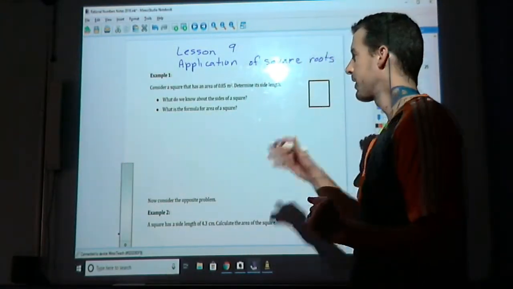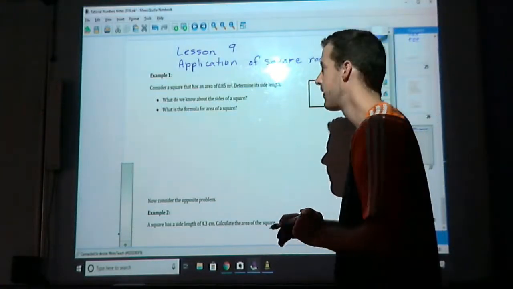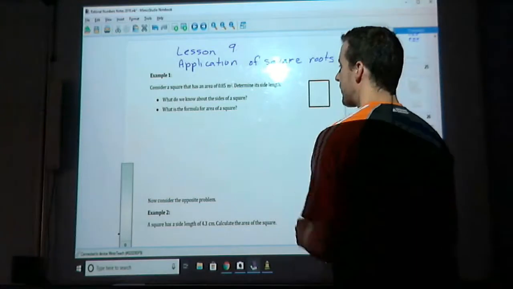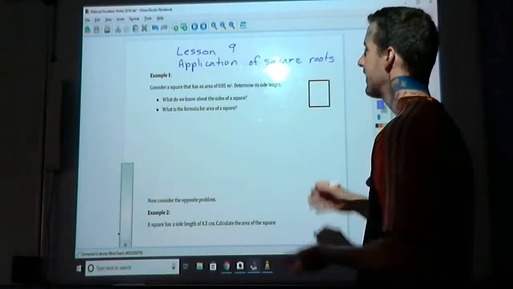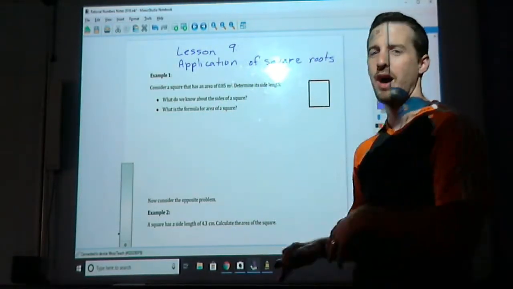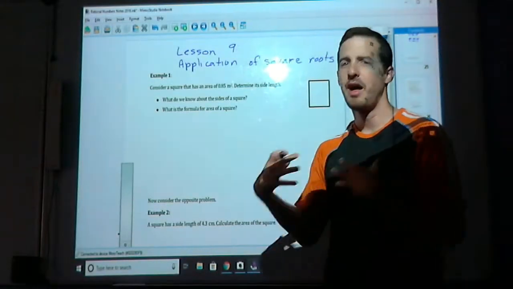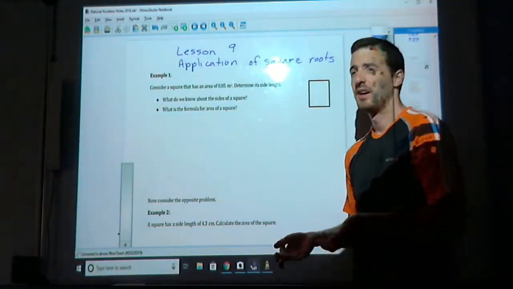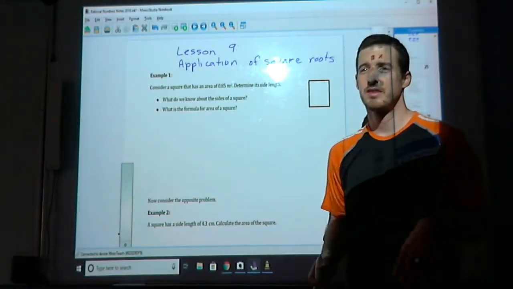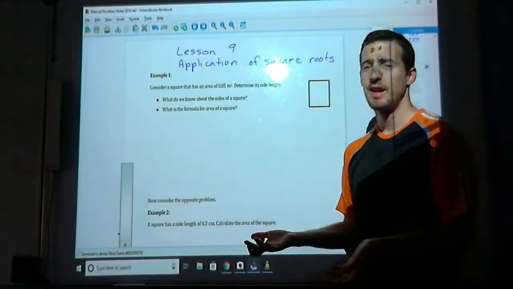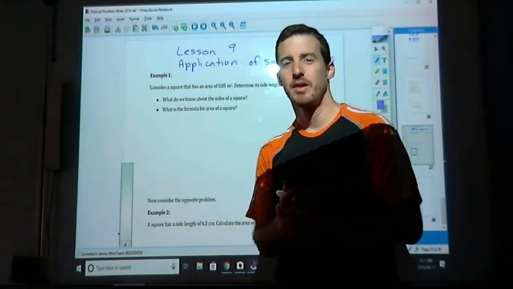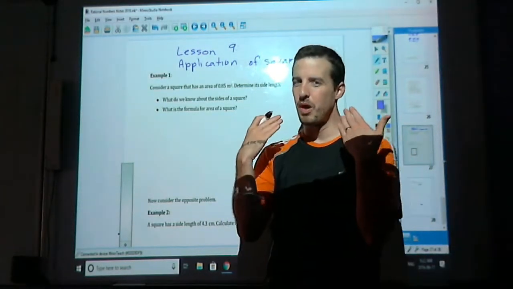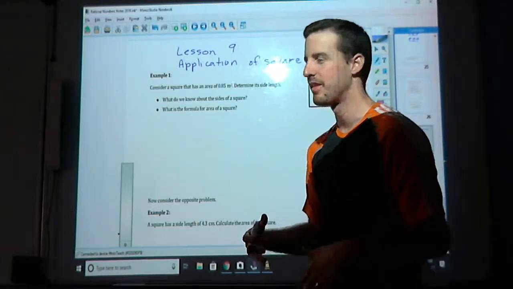Awesome. And then we got some practice for you guys to take care of, and then we'll keep going. So, consider a square root. Today's lesson is going to be the application of square roots. So how do we use square roots to help us? Why do we even care? Because in math, end of the day, my goal is for you guys to understand why we are learning this. Most of the time, there is a real world application. Sometimes, though, it's more about the problem solving and critical thinking skills that you are going to develop.